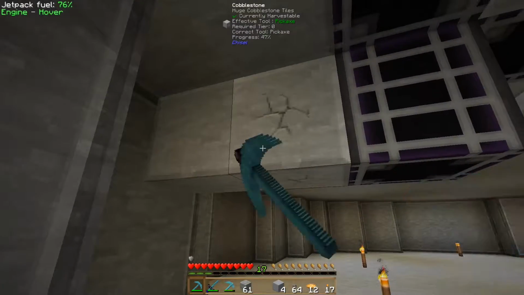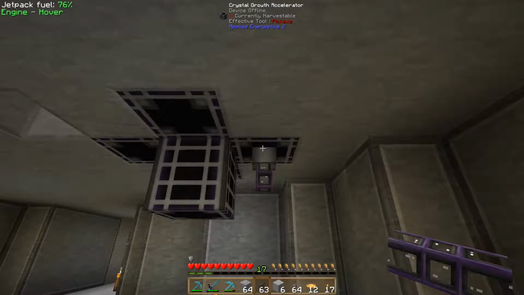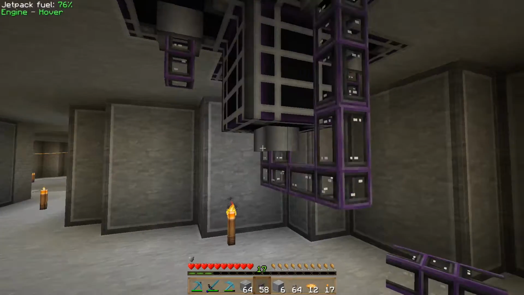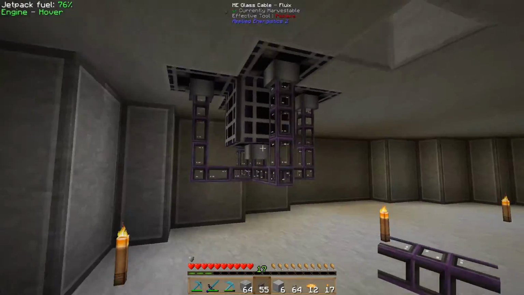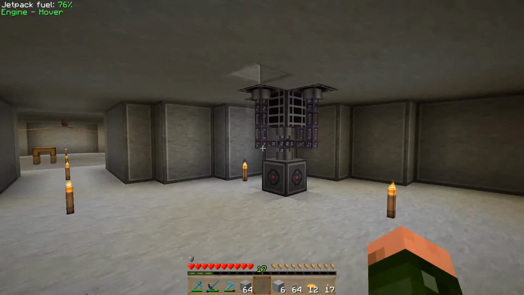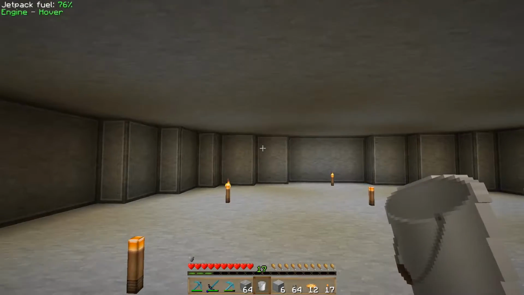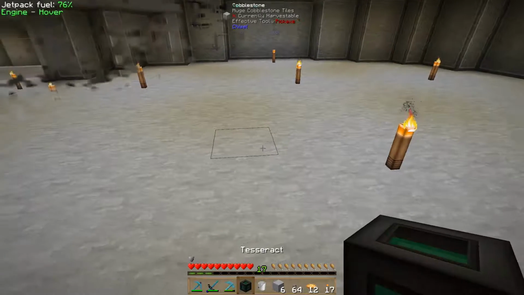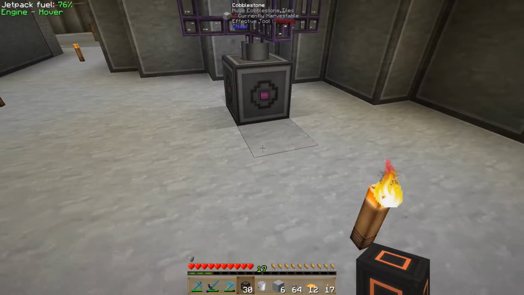So now we need to connect up the cables for this, so that we can use these ME glass cables fluix. They will connect up to these ones, and that one there, and I guess maybe connect them this way. And like so, so they're all now connected. Then I can put this energy acceptor down there, say. Okay, so that now will be able to power this once we've got a tesseract somewhere with the power. So where shall we put that? And then we can connect our enhanced energy conduits up to here.